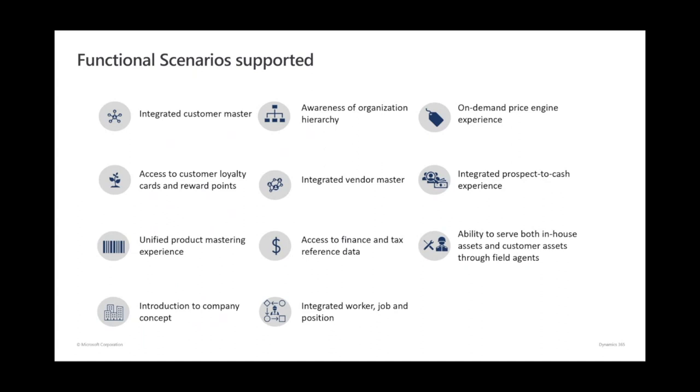We have a unified product mastering experience. That was a challenge, to be honest. The product data model in CE and finance operations is different. And with this dual-write, we aligned the model so that we can let the products fly between applications nicely. We're getting access to finance data and tax data in CE, so that is able to be replicated as well.